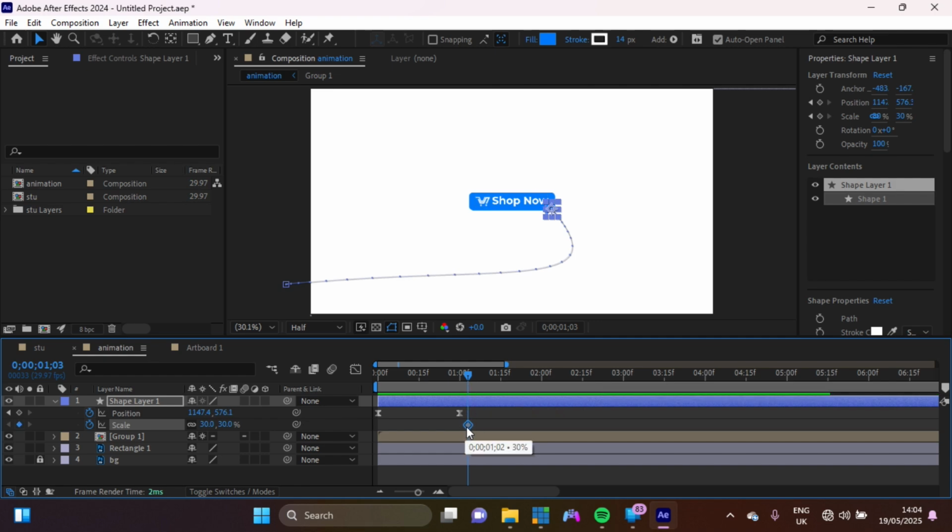Now I want to do a simple scale animation. What I'm going to do is leave my first frame here at 100, so it's going to be like it clicks in. So let's go down by like 2 frames, or let's make it 3, 1, 2, 3 frames. And I'm going to drop the scale to like 25.